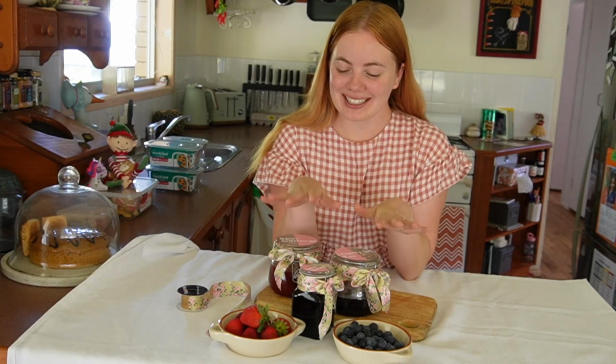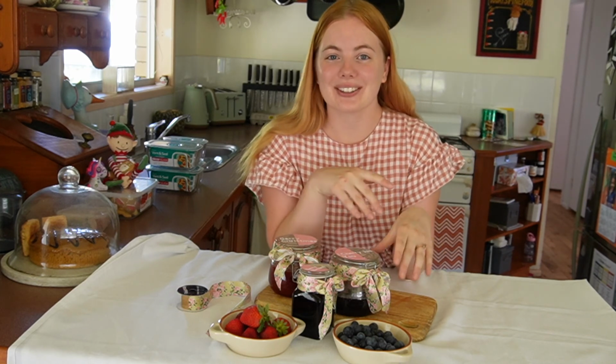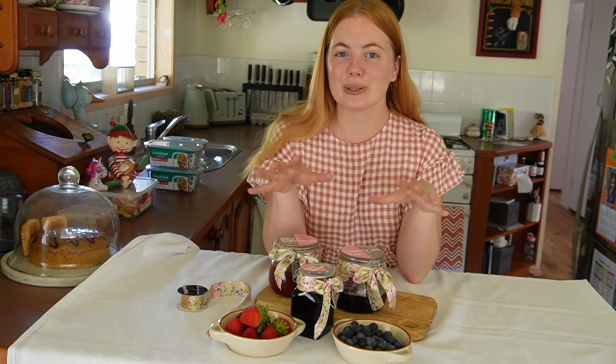And I have 3 different jams and 3 different gifts. I'm actually thrilled how well the Cricut turned out. I'm still a Cricut beginner, so I'm very happy with the results of these labels. It definitely stepped up the whole gift level.